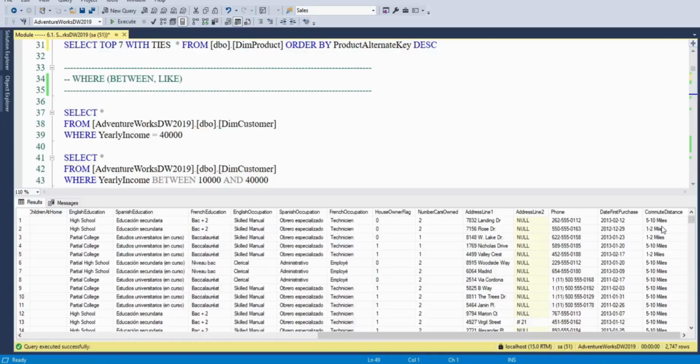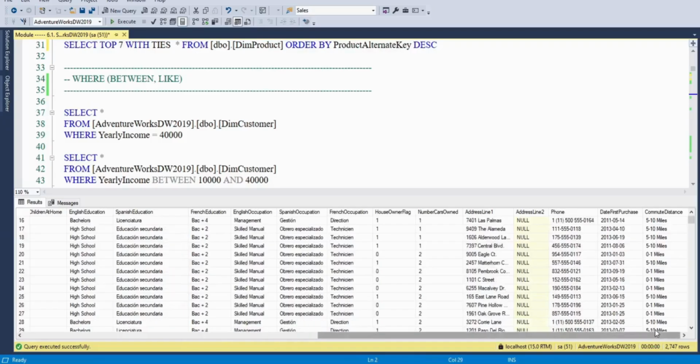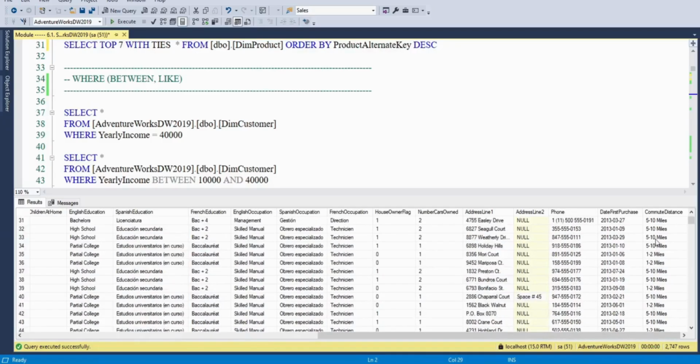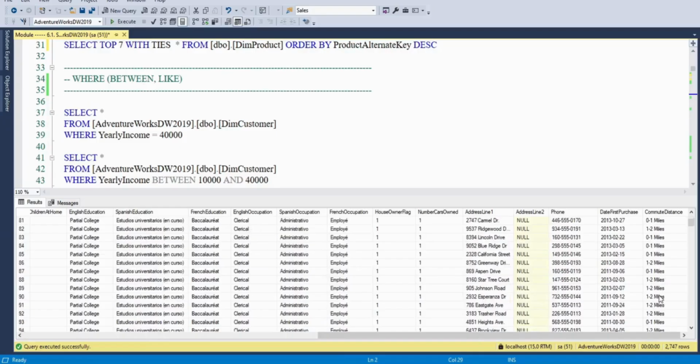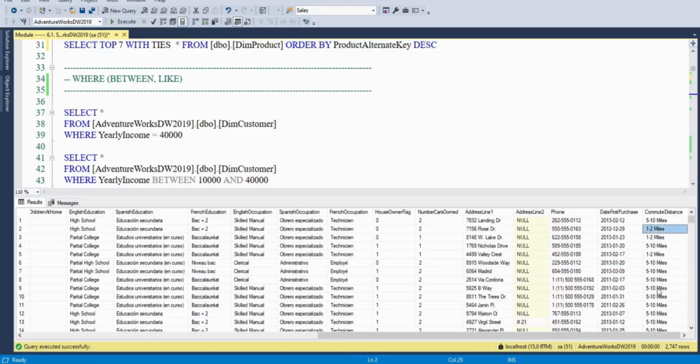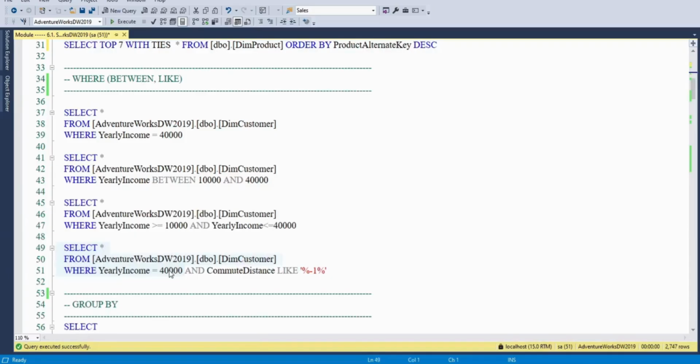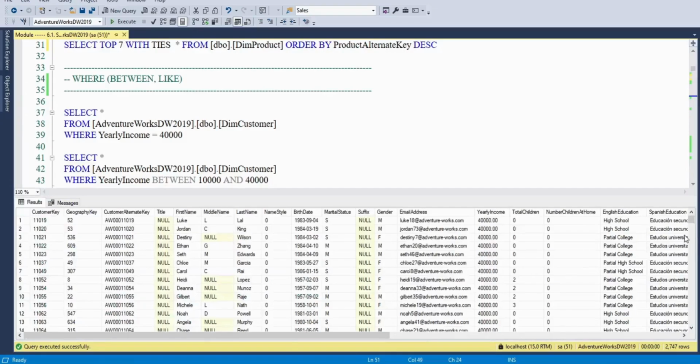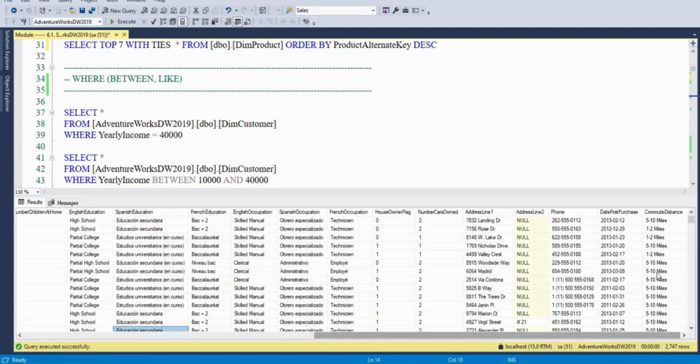So 5 to 10 miles he is saying, or maybe 1 to 2 miles, or maybe different ranges are there. Now I just want to fetch only a particular range of customers out of the 40,000 income customers, based on their commute distance.